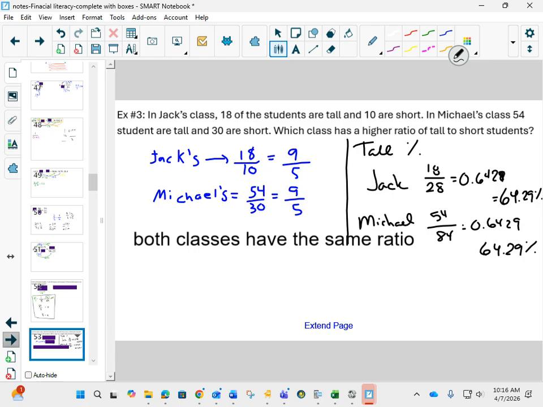You could consider it as the ratio, tall to short. And when we reduce that fraction to lowest terms, it gives us a way of comparing it. We could also put this into our calculator and get a decimal, because sometimes you reduce the fractions and they're different and you still aren't quite sure, so a decimal might be a way of looking at it.